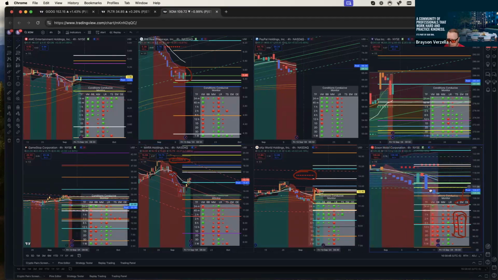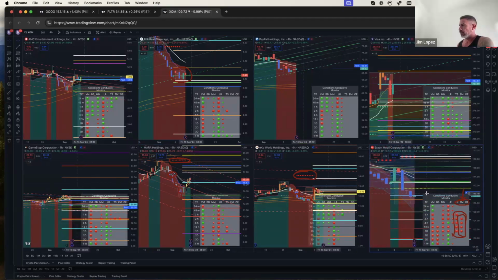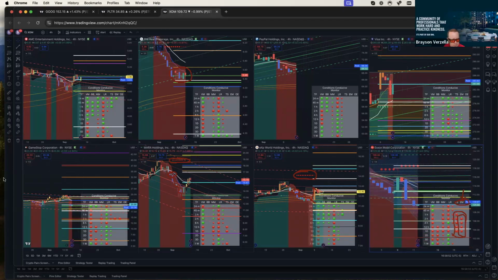So if I get out of here and I zoom out for Exxon, for instance, which crypto is exactly the same way, I can look at a few things. I can see that the 4 hour has expansion dots. And if I pull up the 1 day chart, the 1 day for the first time just today closed with an expansion dot. The 1 day is pretty bearish.